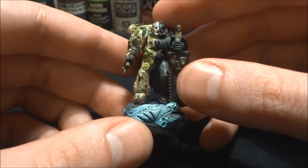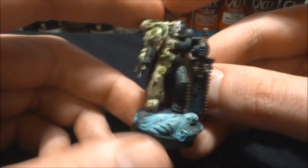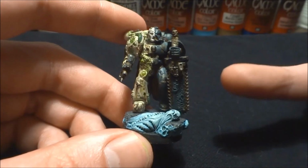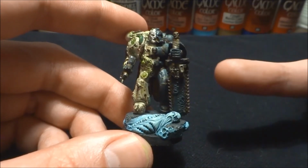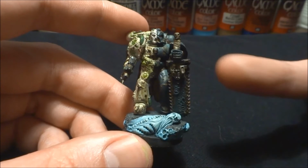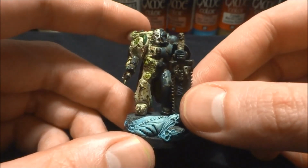And hopefully I'll be bringing some more videos on his warband, and they're going to be along the same lines. I was thinking of putting some cultists in, but I don't have the parts and the models, and they'd be quite time intensive in terms of modelling them up to the standard that would match this, whereas I think I can probably get some Marines up to the standard a bit quicker, and then maybe that gives me the opportunity to add in a few other bits and pieces.